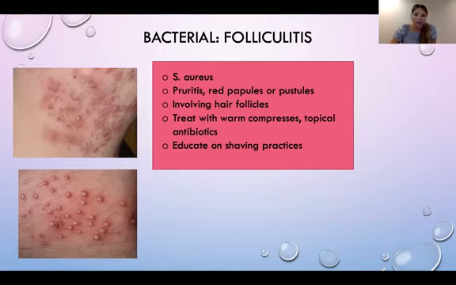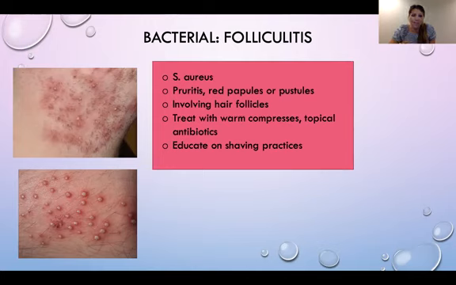Next in the bacterial department is folliculitis. So Staph aureus is typically the cause of this. Staph's the cause of all these bacterial problems, good old staph. So it's going to be really itchy, and there's going to be these little papules or pustules. Typically when I see it, I feel like it's more pustules. So in the picture, you see those pustules there. They have that really red, irritated base, but then the pustule, and see the hair coming out of the little pustules there. That's because folliculitis, as the name tells you, involves hair follicles.